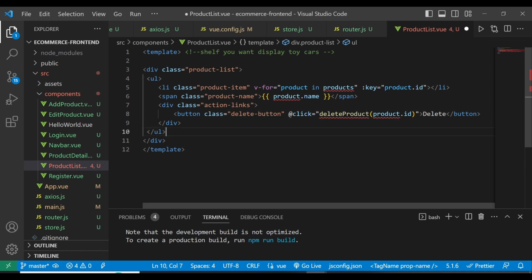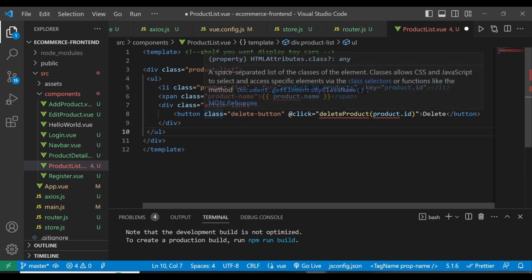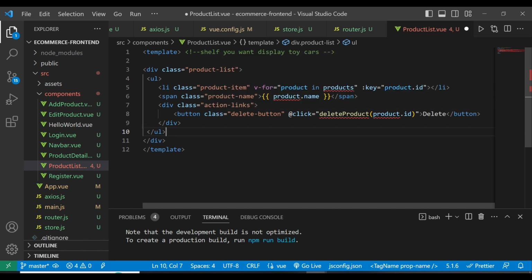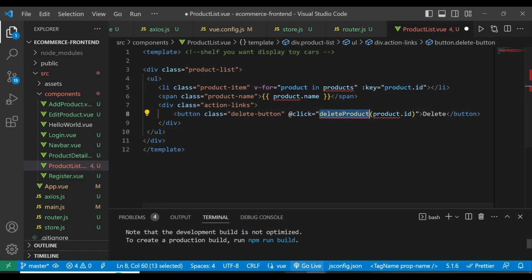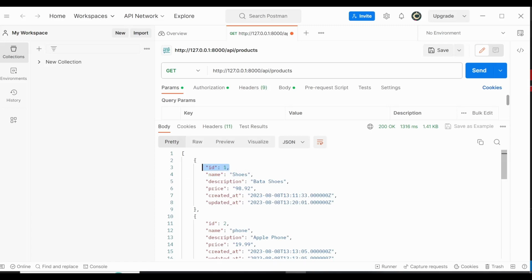So what I've done is define a button with the delete CSS class, and then at click is a method which you're going to define within our script. When a user clicks the button delete, this particular method is going to be called within the methods in the script, and it's going to identify the ID of that given product, and then that product is going to be deleted.